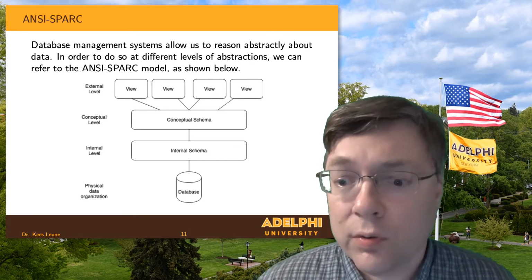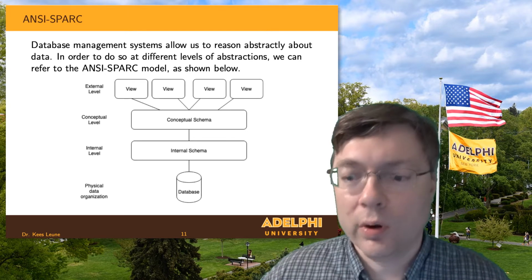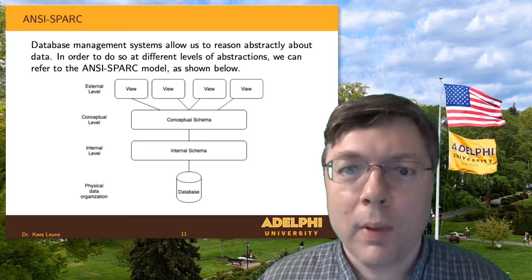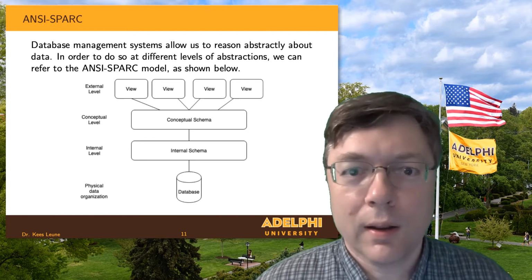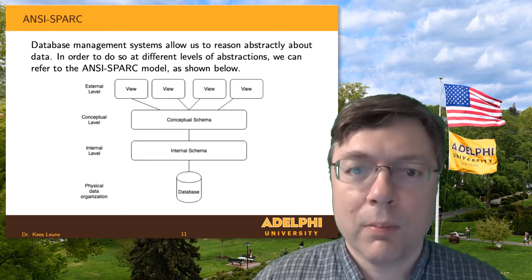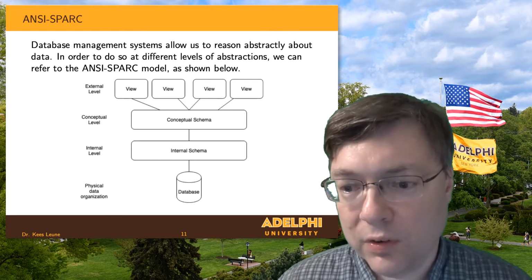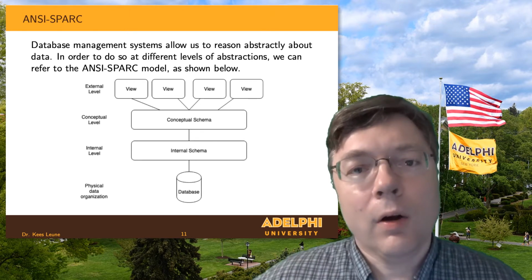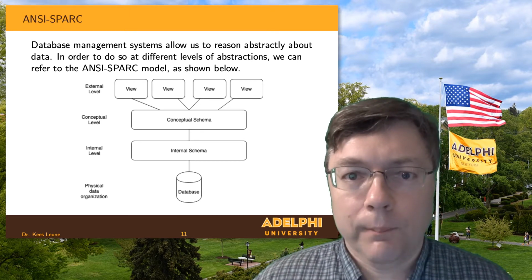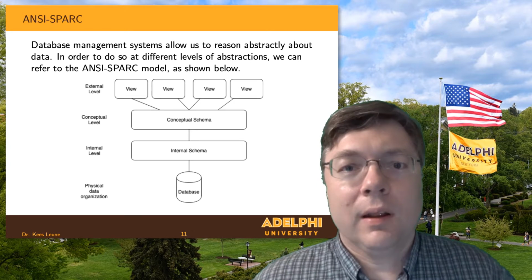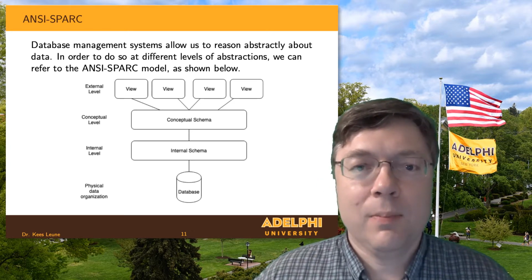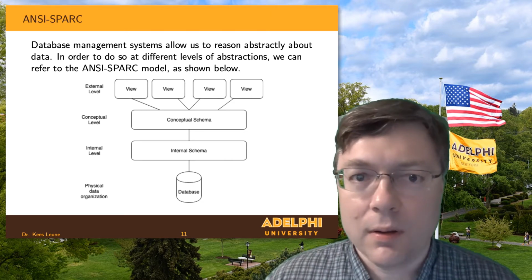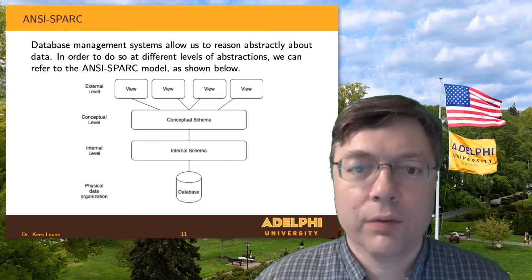In this course, for example, we are going to completely ignore the fact that data actually has to go somewhere. We'll make magic happen, and when we want to store data, poof, there is something that is going to remember the data for us. That is called the physical data organization layer, or just the physical layer. One layer on top of that is the internal level, and that is the level that is specific to the database management system. As the application developer, you'll never interact with it. The database management system will take care of you.